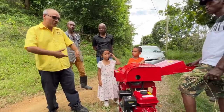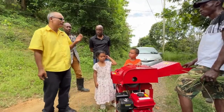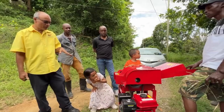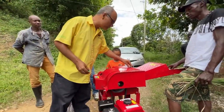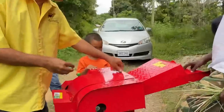And while the machine was jammed, he kept doing it, pushed his hand in here to take out the stuff, and it chopped off through his finger there. Right, so don't ever put your hand inside the machine. It's dangerous. You must lock it off before you deal with it. So after you clean it and do all of that, you can lock up this back, and then you can start it.